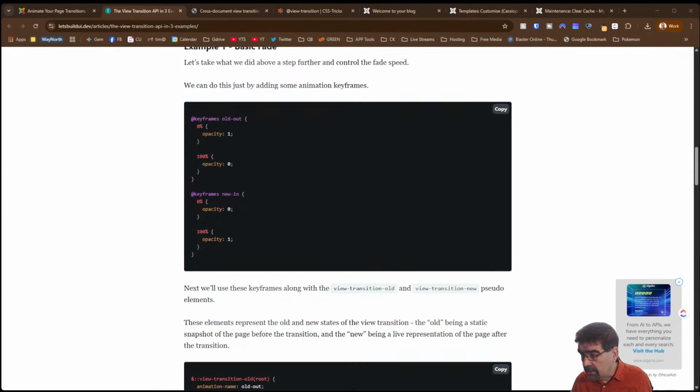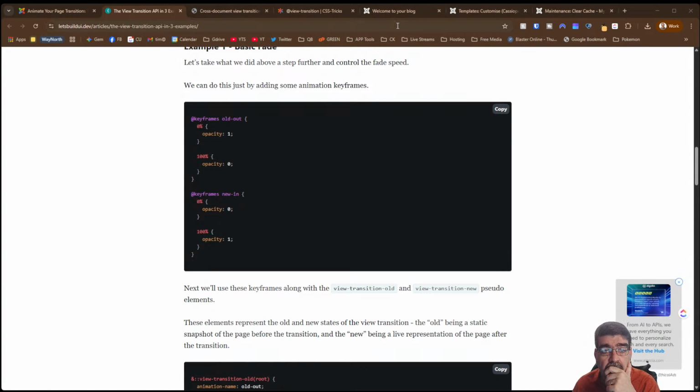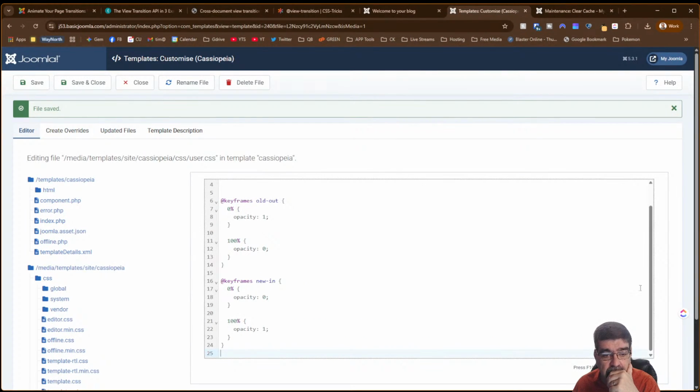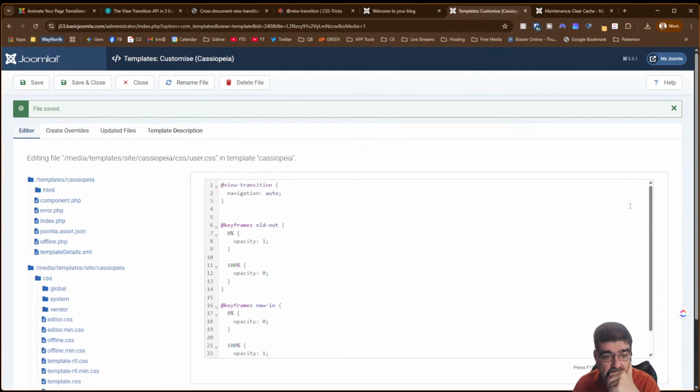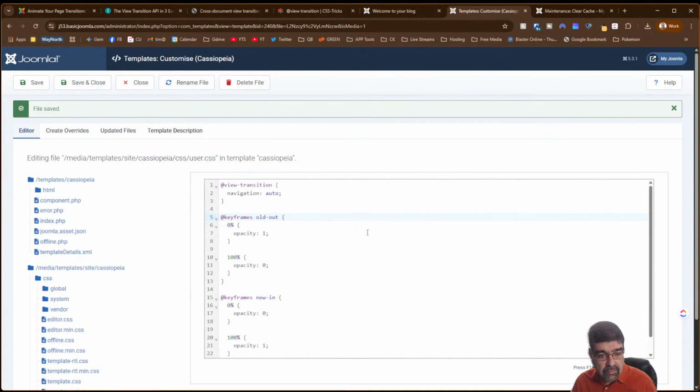Bjorn is pasting links, so I appreciate that. I'll paste this most recent one here. All right, we've got that in there. View transition at keyframes. So we can save.